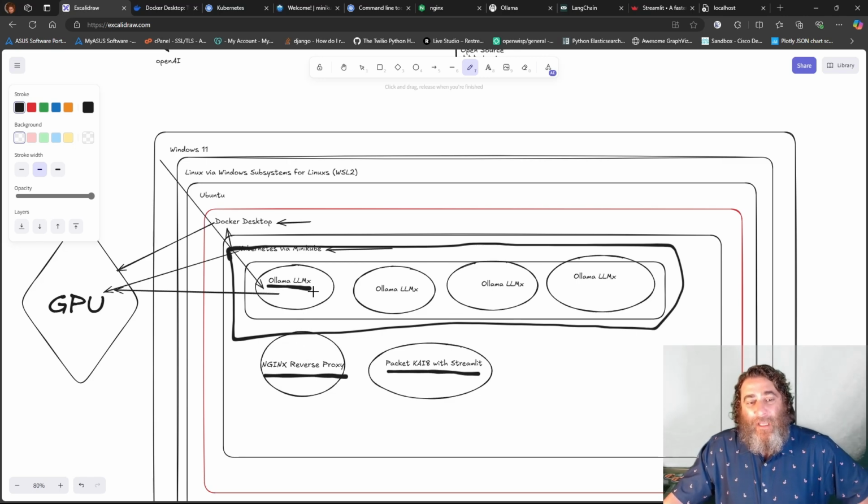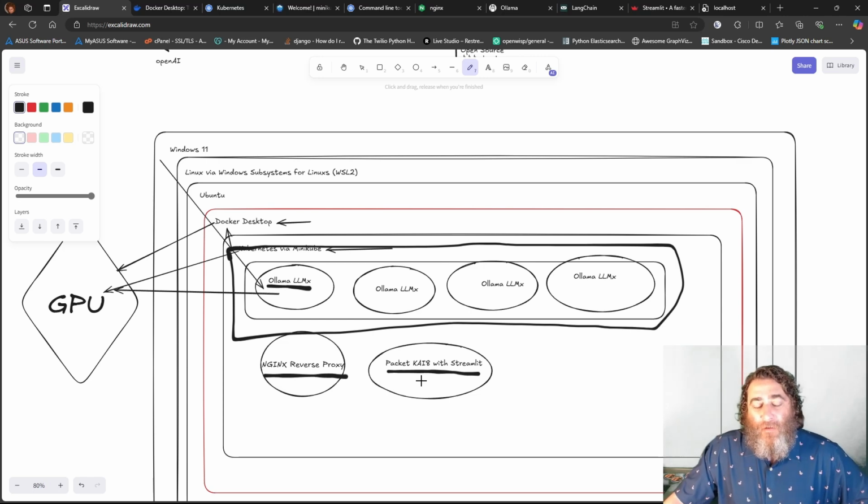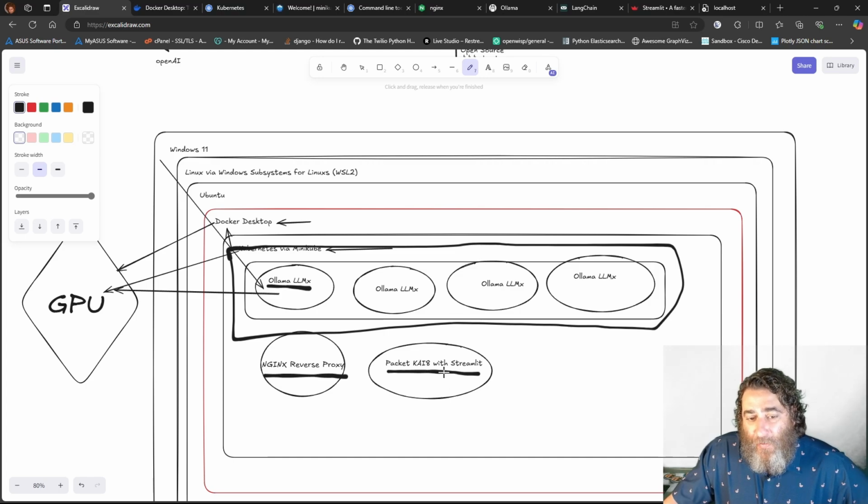But basically, we have these infrastructure as code microservices in the form of containers that are running Ollama, a container with NGINX configurations, and a container with my Streamlit Python code, the front end.